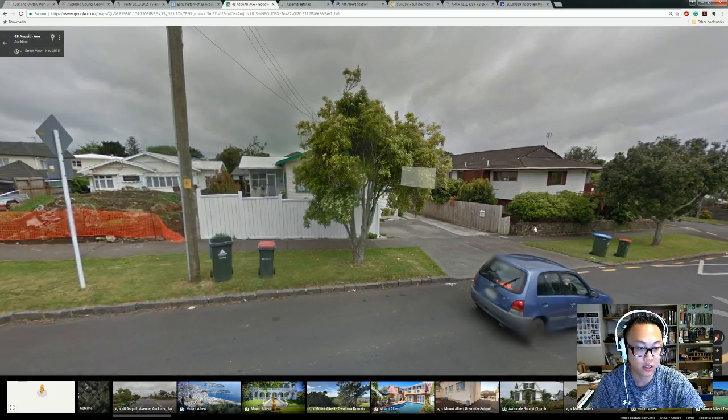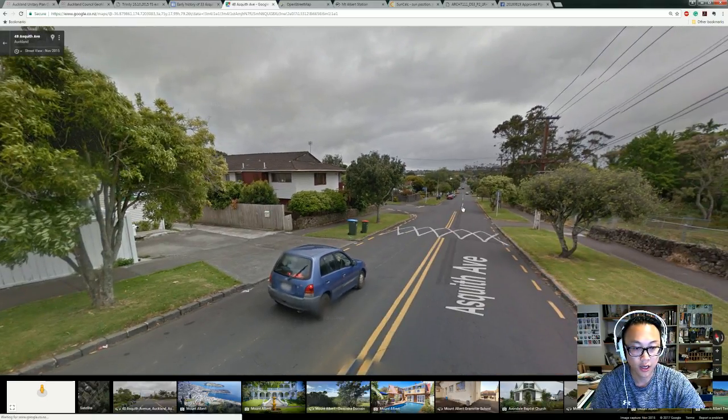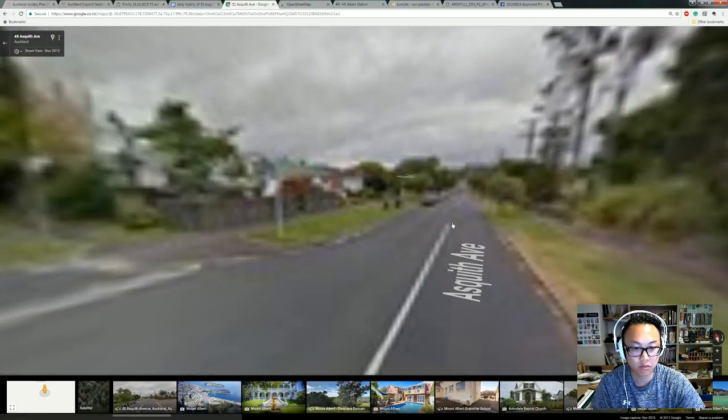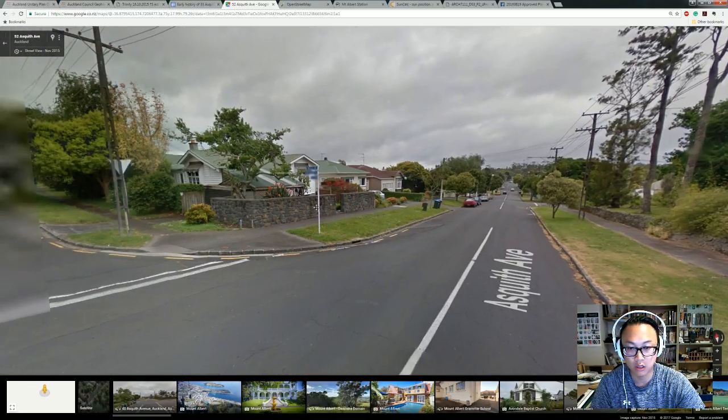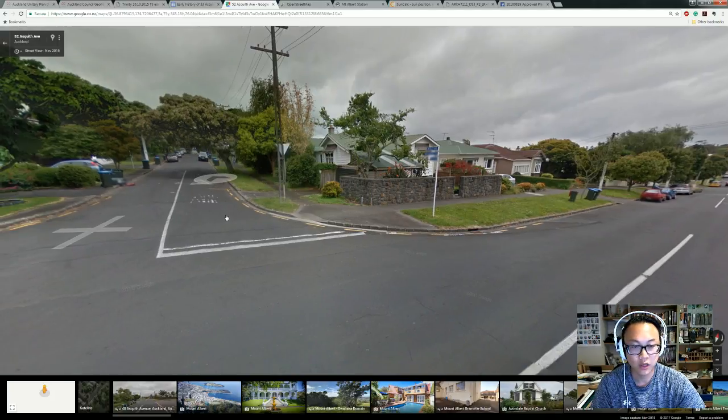Another wooden fence, stone with some vegetation, and you just keep going along Asquith, and maybe on the other side, Berwick or something. And this one is Wellesley. So I think it's important that you actually go on site, take some photos of the different houses, just to get an idea of what's there.